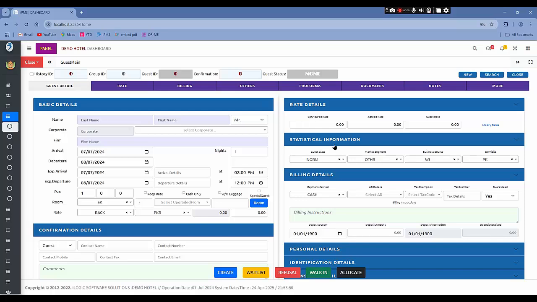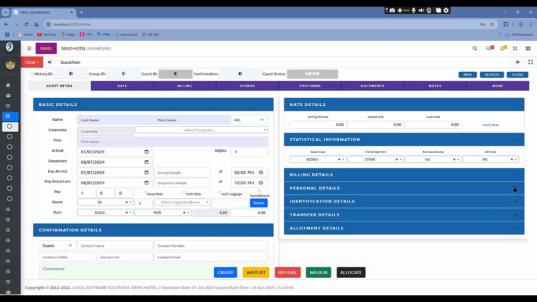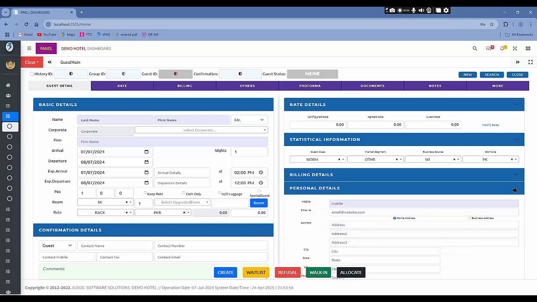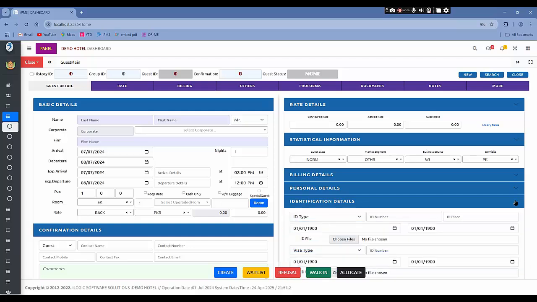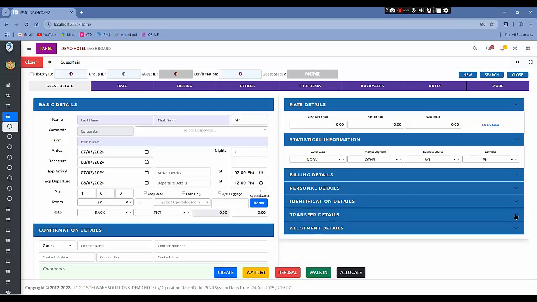Along with this, the rate you are mentioning, the statistical information, billing details, personal details related with the guest, identification detail, the ID card, passport details, and you can attach the pictures of that, the transfer details, and the allotment.